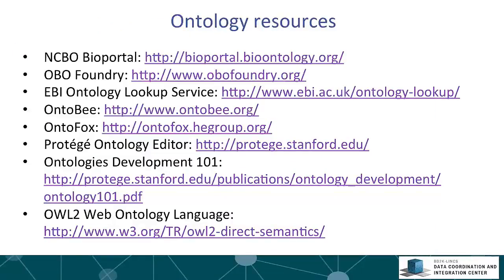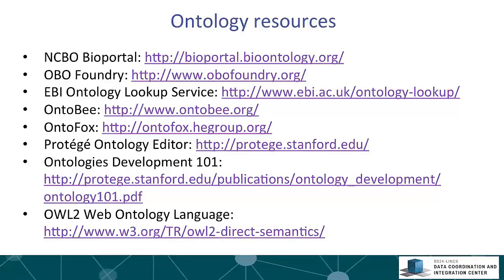The NCBO BioPortal is the largest repository of biomedical ontologies. The OBO Foundry includes only carefully selected and thoroughly reviewed ontologies. The EBI Ontology Lookup Service provides a web service interface to query multiple ontologies from a single location with a unified output format. Ontobee is a linked data server for ontologies. It dereferences an ontology term and allows to use that term via its URI in an HTML web page or RDF source code. OntoFox is a web-based ontology tool that allows to extract ontology terms and axioms. It is useful to extract modules from existing ontologies and reuse those modules in new ontologies.